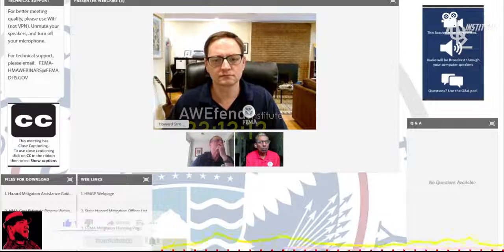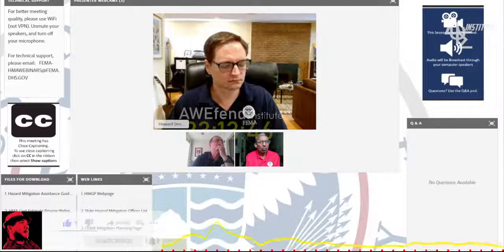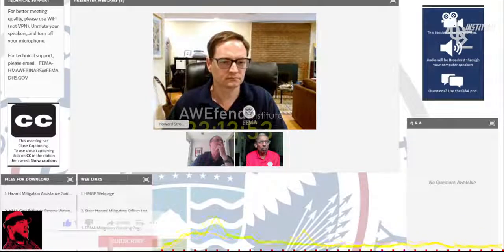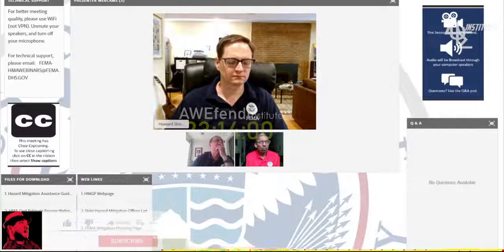And also the cost estimating guides. There are a number of guides out there that can be used to identify the cost of a unit of work, for example, excavating a cubic yard of material or installing a linear foot of storm drain pipe. They can be referenced and used, and they're credible, reasonable, defensible cost estimate components. As projects get more complex, the cost estimates become more detailed, and a community engineering department, if it exists, or an engineering firm might be needed to develop sufficient detail on the cost estimate, particularly for phased projects, those complex projects that require a fair amount of engineering and design. These costs can be part of the project, and if a project is phased, we'd expect the cost estimate to evolve as the project gets designed.